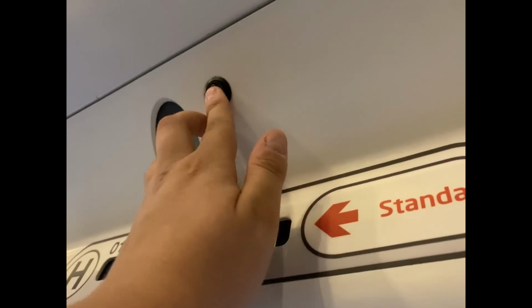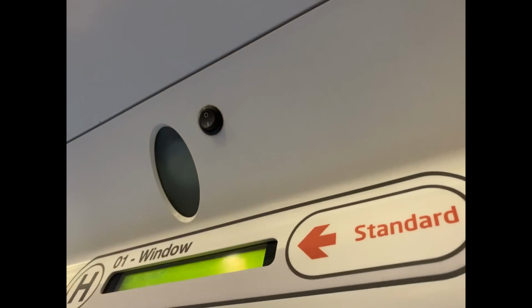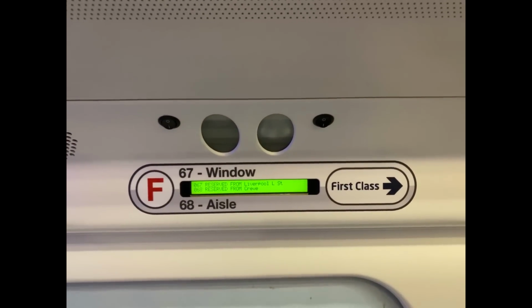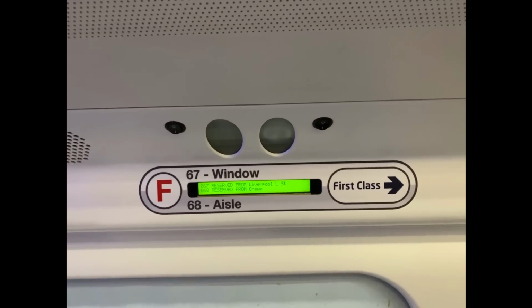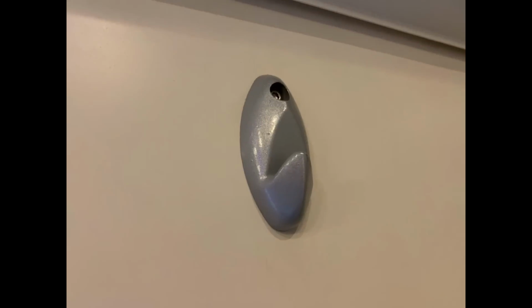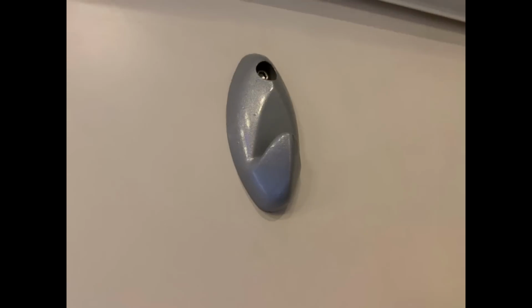The lights just above the seat reservations appear to be unchanged, which I was expecting would be upgraded, but oh well, you can't have everything in life. As for the seat reservation displays themselves, these are unchanged, which, to be fair, I wouldn't think they would require that much of an upgrade anyways, so this will be fine. Coat hangers are also present, as with the unrefurbished sets, which enable the hanging of coats, jackets and bags. Quite a nice feature. In terms of the window blinds, these remain the same in terms of the length you can draw them down to. However, they do seem to have been replaced, as they do look a lot cleaner.